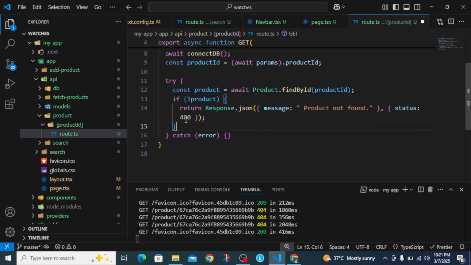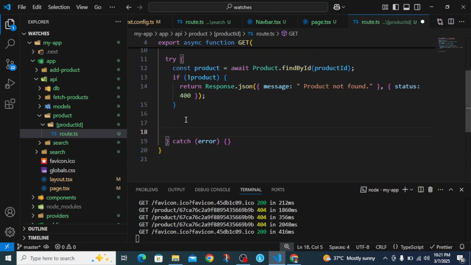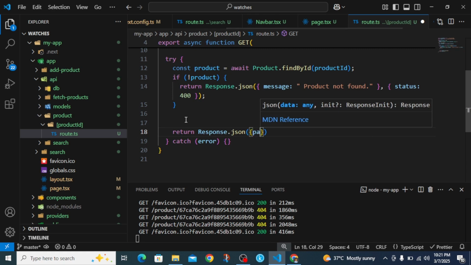But if everything goes well, just come under this and say return Response.json, then pass in the product with a status code of 200.